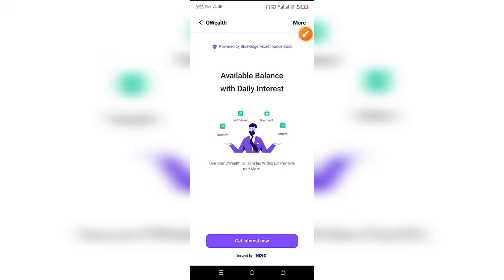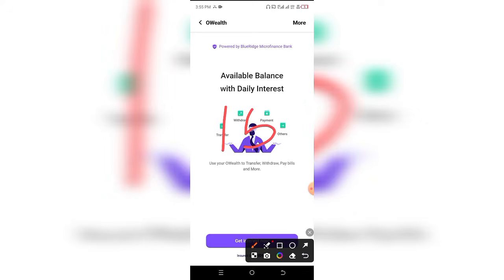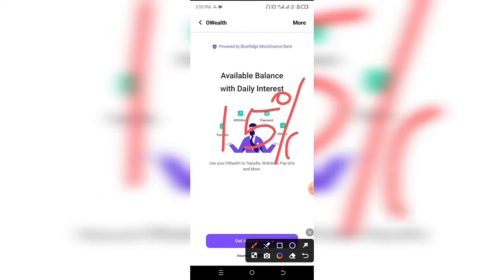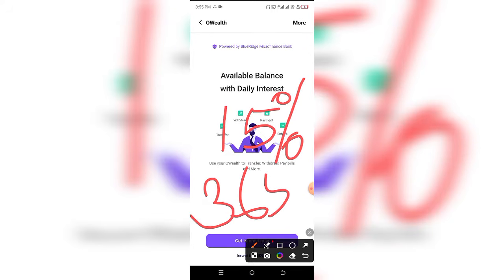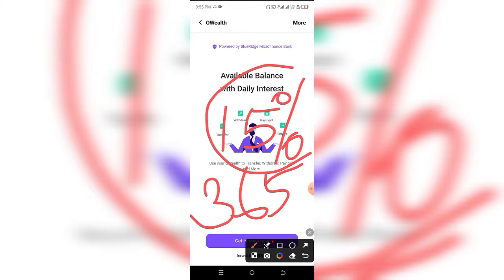So they're going to be giving you 15% per annum, and this 15% per annum will be divided by 365 days, that is a year. Let's assume you are using the Owealth, and let's say your 15% interest is supposed to be 365 naira.